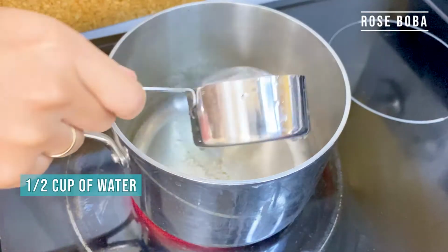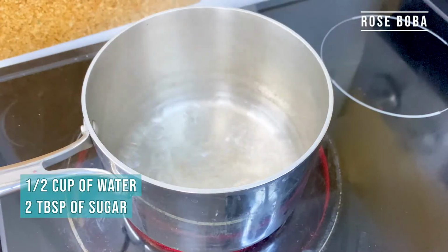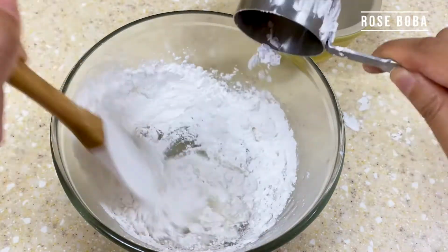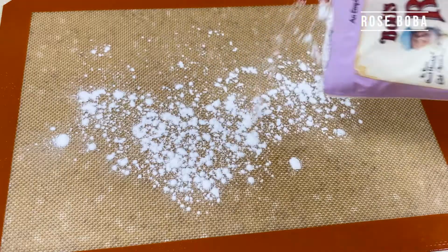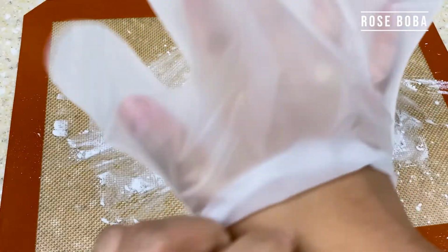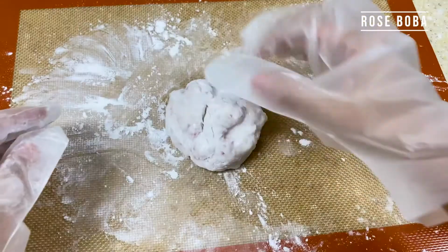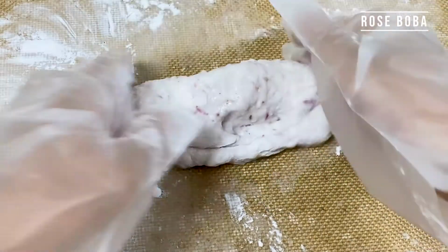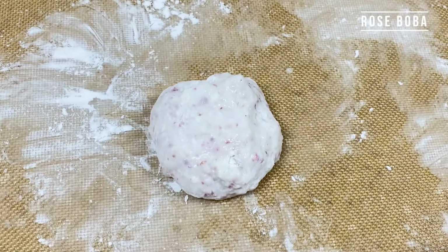Then, boil half a cup of water with 2 tablespoons of sugar. When the water boils vigorously, pour the tapioca in. Mix it and pour in the other half of the tapioca and the rose petals, and mix it again. Cover a working surface with tapioca flour, and then transfer your dough onto it. We highly recommend wearing gloves when kneading the dough, otherwise it'll be impossible to knead since it's too sticky. The water to flour ratio we gave you earlier will give you a wet dough. But you can always add more tapioca flour to make it easier to work with.